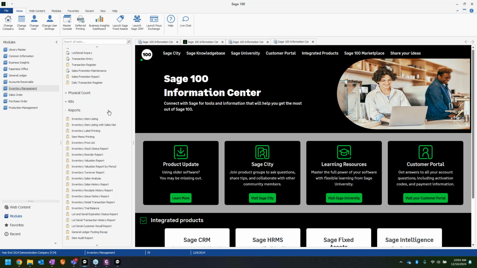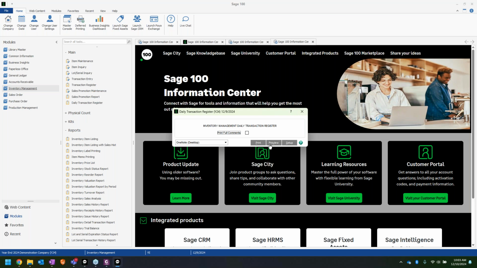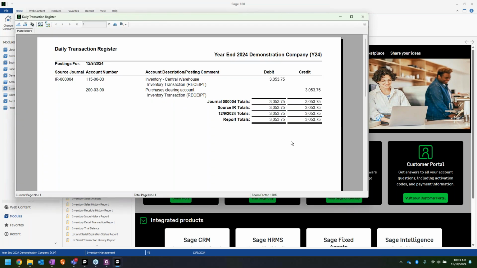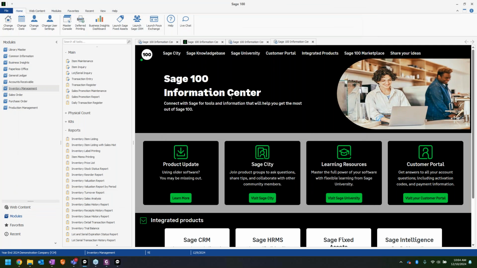So my first step, like I mentioned with purchase order, is to make sure the daily transaction register is updated. So then I'm in the main folder, the daily transaction register. I'll see if there's anything here. And in this case, there is. There's a transaction waiting out here to be posted. It got posted to the inventory, but not to the general ledger. So this is going to help get me into balance. So making sure those are updated.